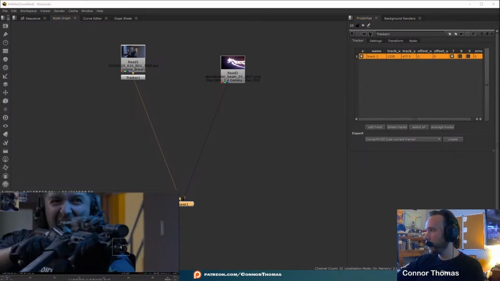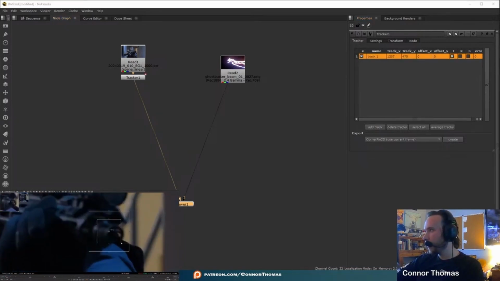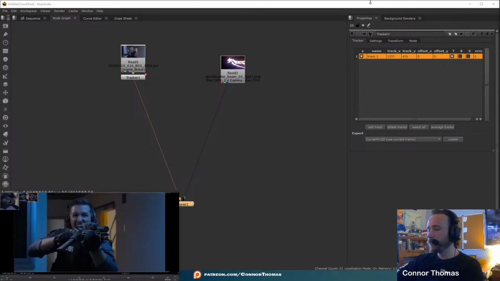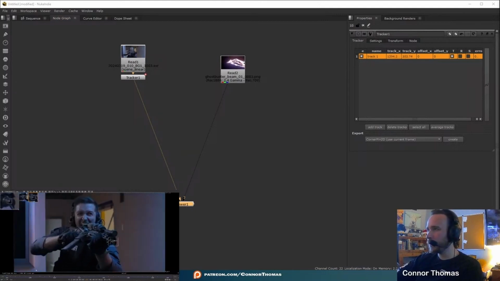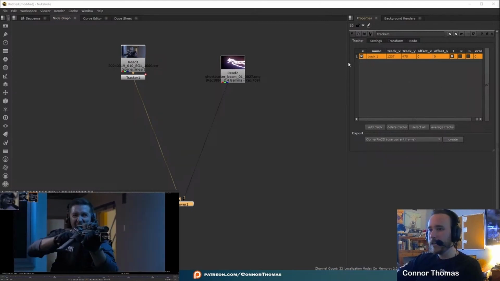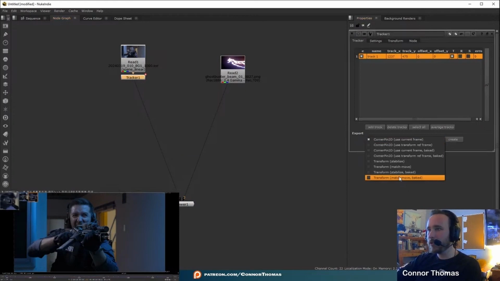So I'll go ahead and add on a tracker. Imagine just a small tracker. So I'm just doing a transform. Again, we don't need the rotation or anything like that. He stays pretty static in the orientation of his gun. And also, if he was to do anything 3D, then we would have had to do a 3D camera move and then render that out in the plate. Let's go ahead and output this as a match move.